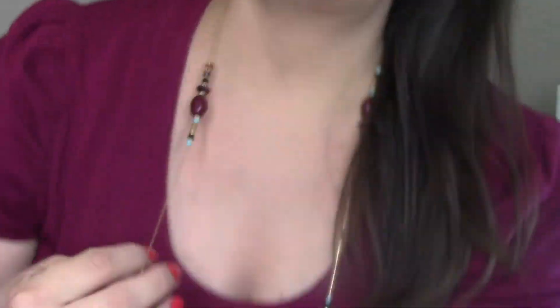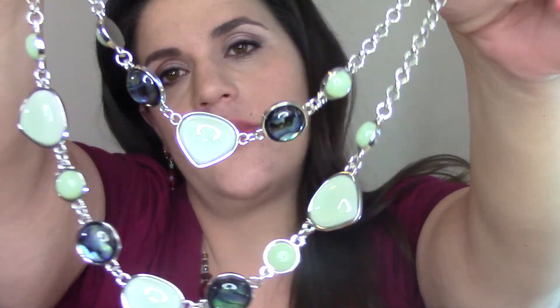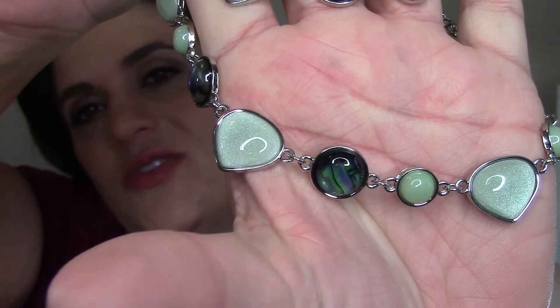This gold chain necklace falls about mid-bust length. The last necklace and earring set is a double-layered, double-string necklace — I think it was around ten dollars for the set. It features a pale green and some really pretty turquoise, marble-looking stones. It's a double-tier piece, so it sits up a bit higher, and it came with matching pale green earrings.